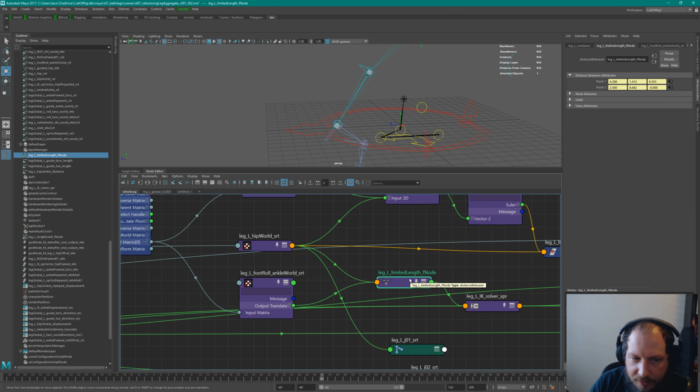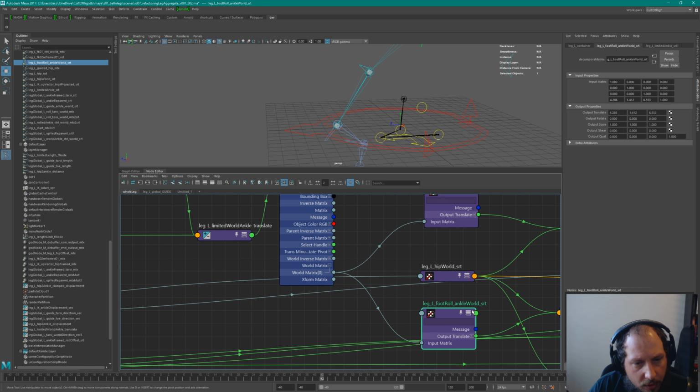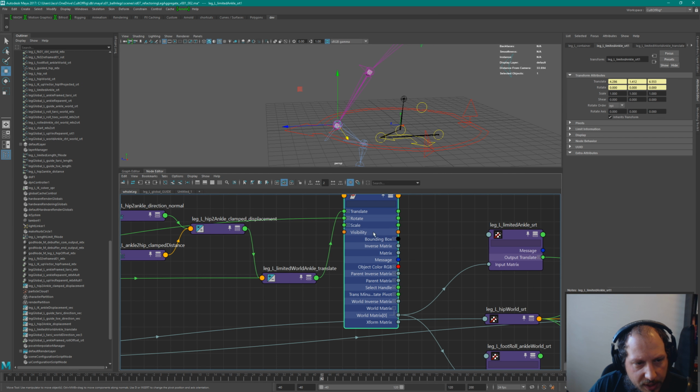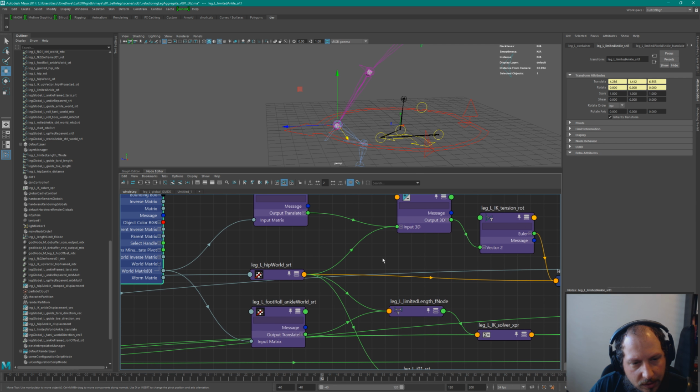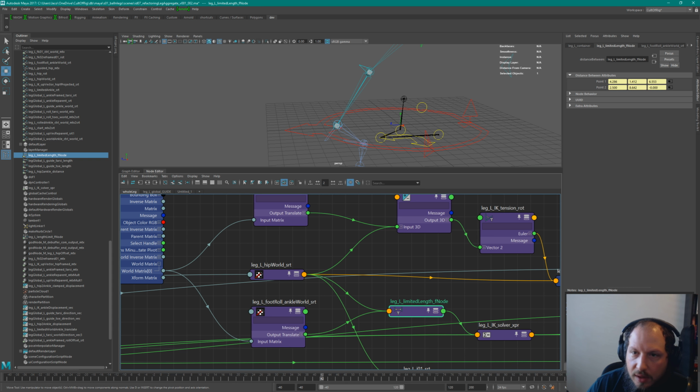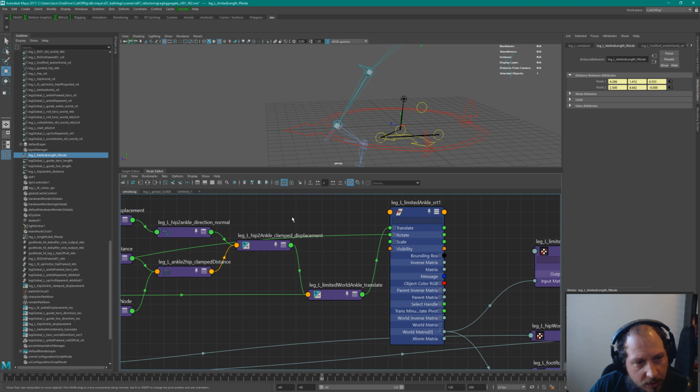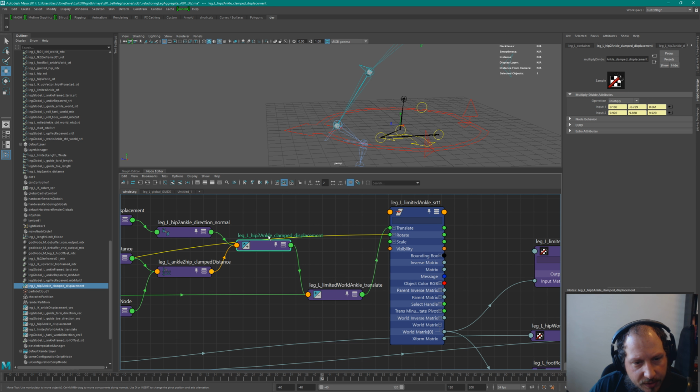This is the limited length, and this is basically telling us, hey, ankle to the hip. So we only received the limited length. So this is a distance between two. We're already clamping that distance.